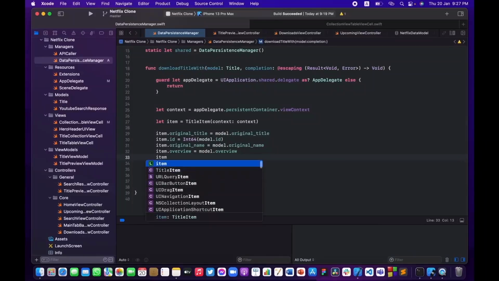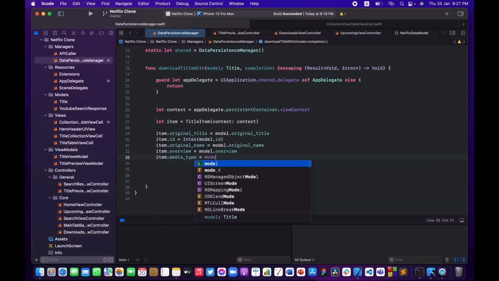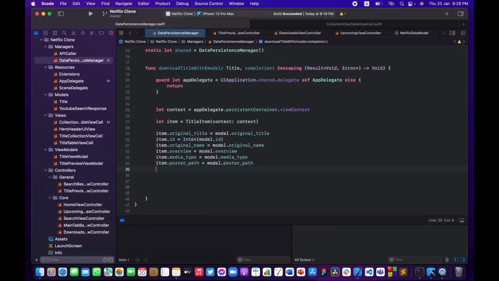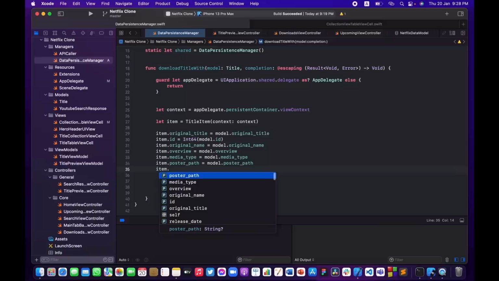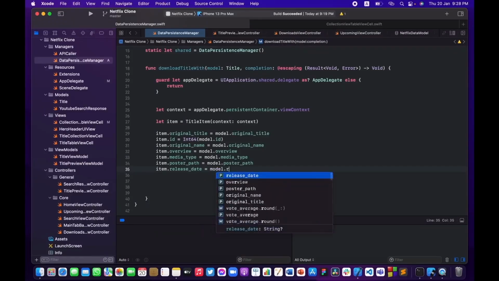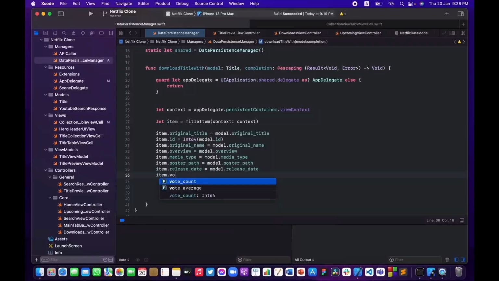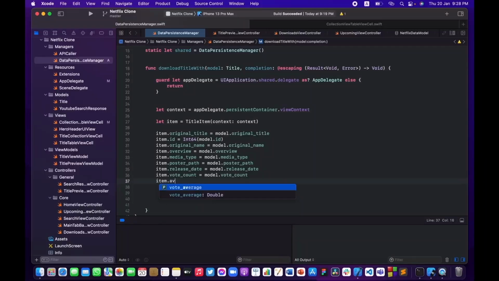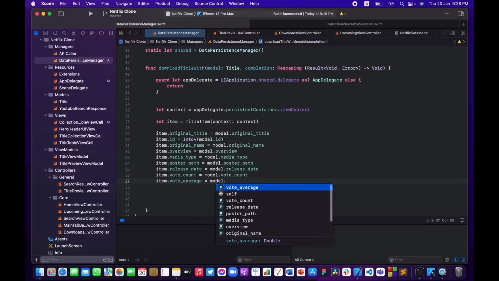Let's just go and implement the other things. So what else? So mediaType, and that is going to be model.mediaType, item.posterPath, all right, model.posterPath, 2, 3, 4, 5, 6, I believe we have 3 left. So item.releaseDate, model.releaseDate, item.voteCount, yeah, the vote average, model.voteCount, item dot all right, so average, yeah, voteAverage, that is going to be model.voteAverage as well.